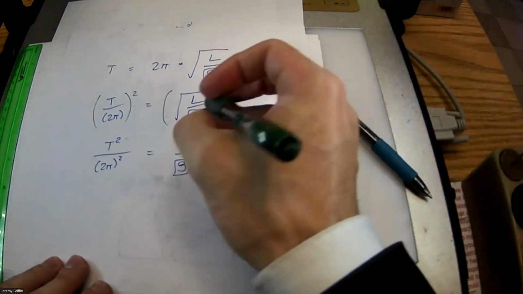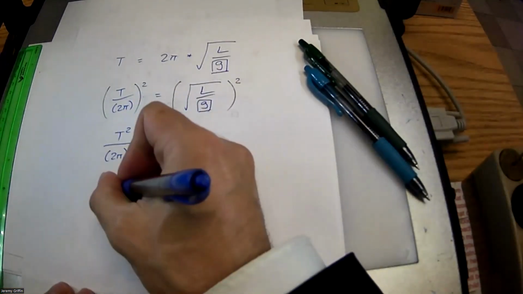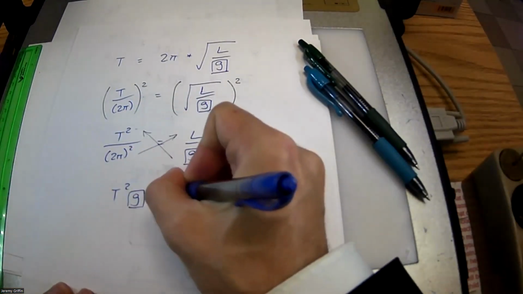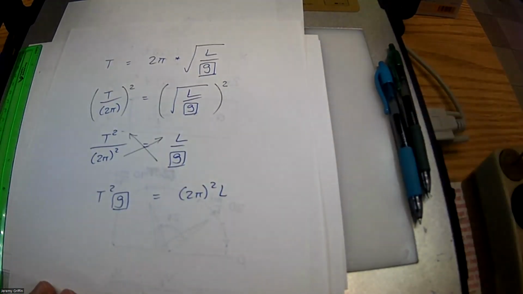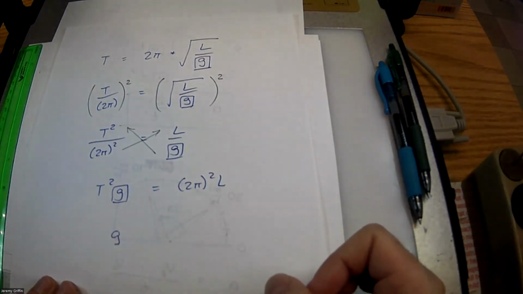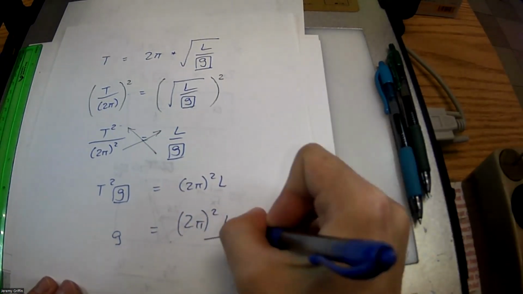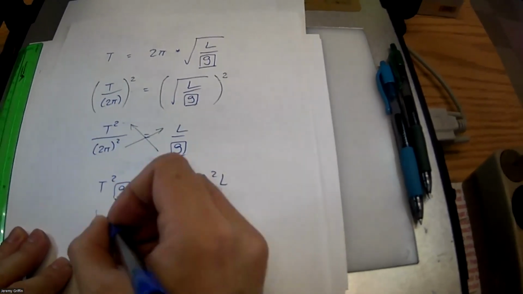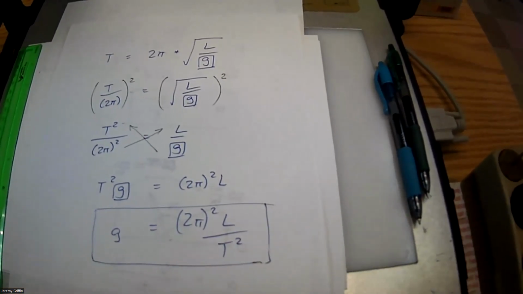You guys remember cross multiplication? Cross multiply? You guys got the answer before I did? You guys beat me to it? You guys get something like that? Is that what you got? All right. So now you have ways to solve just in terms of variables.